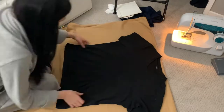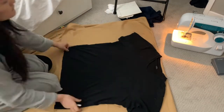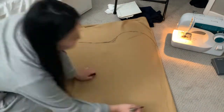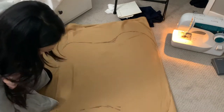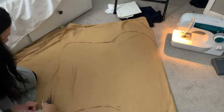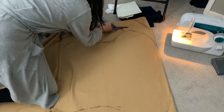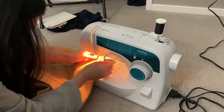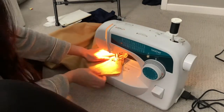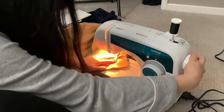I used a t-shirt for my template and just drew its rough shape on a piece of fabric. I got this off of Amazon and it's in a light brown color. And then you want to cut around the edges. You don't have to do this perfectly. You won't see it in the finished product. And then you just want to sew all around the edges and flip it inside out.